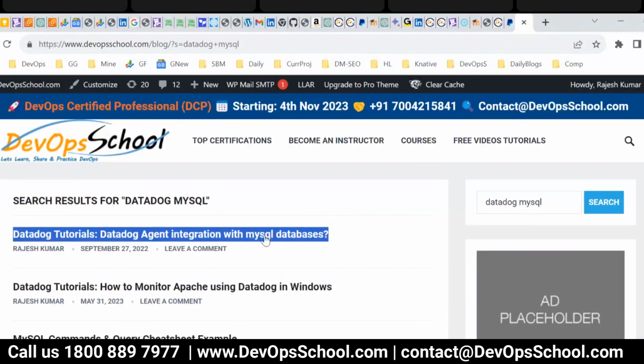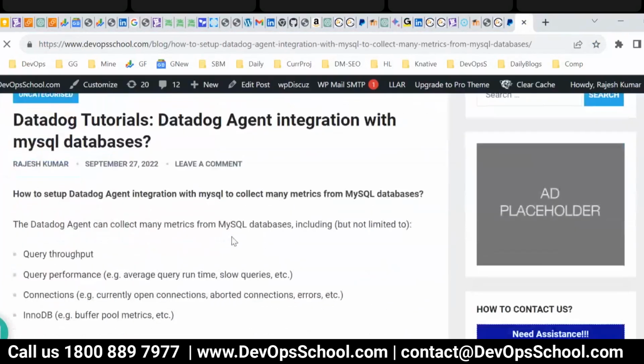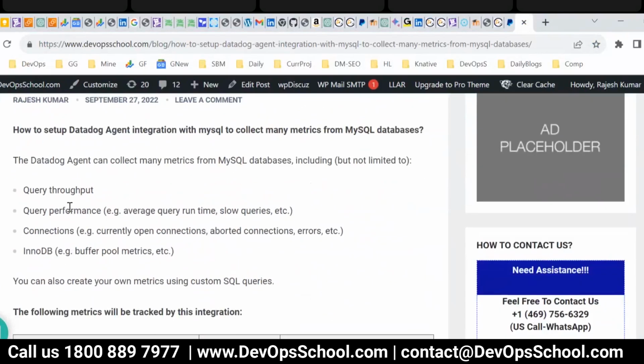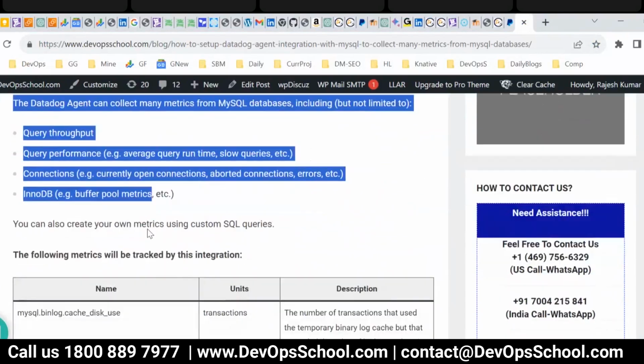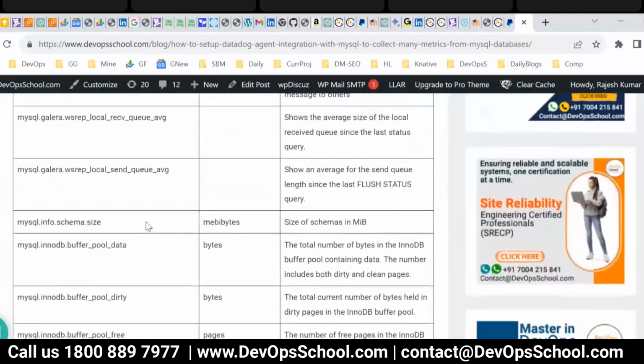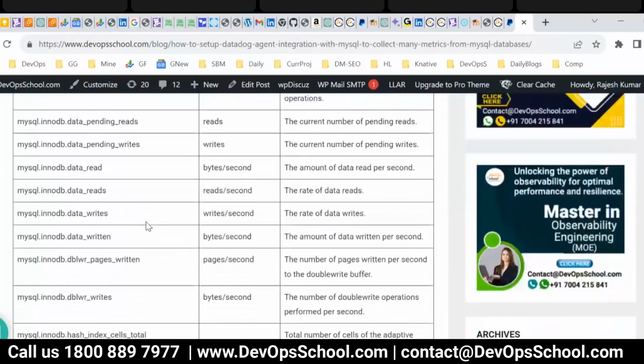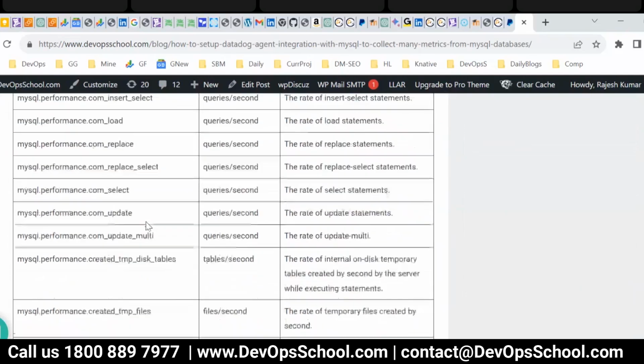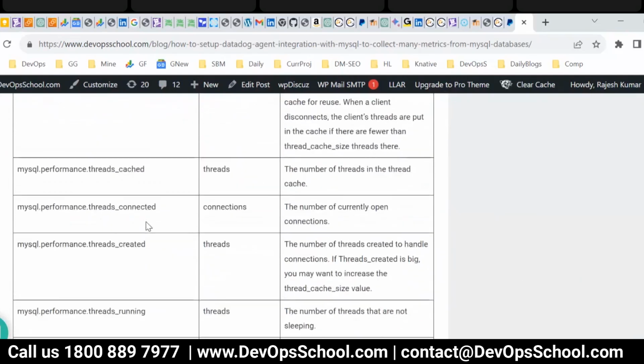Okay guys, look at my screen here. I am going to first install the MySQL server. How do we do that? I think here also you can build the pattern, all the tutorials you will find here. So, Datadog MySQL.